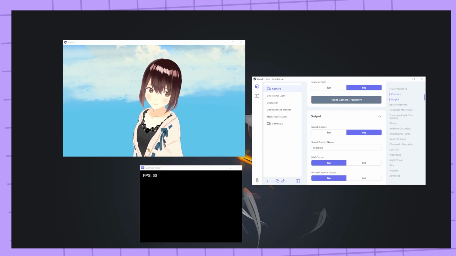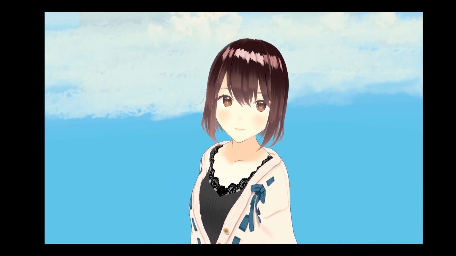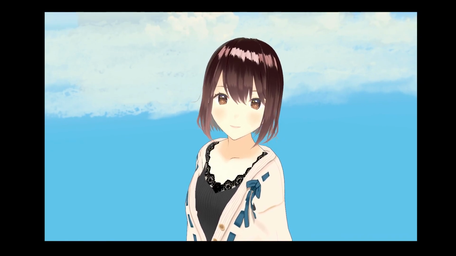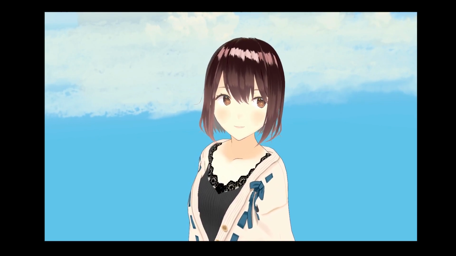And now that I have Spout pushing out, I can switch to my display capture in OBS. You can see here, and this is actually based off my screen size. So if I get this larger, I have a 4K display, so this window is a bit smaller, but you can manually adjust that window size to fit and crop it. All right, so that's basically how you get your camera set up.